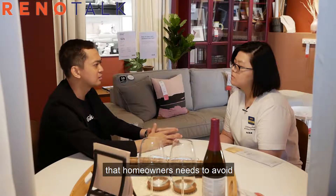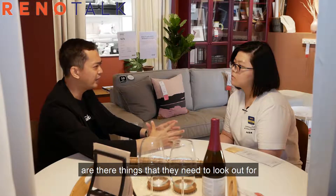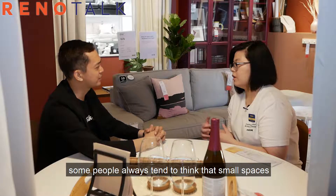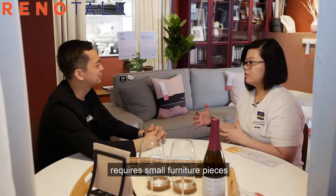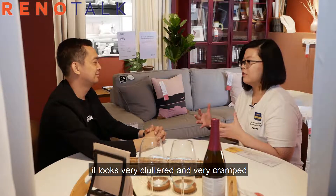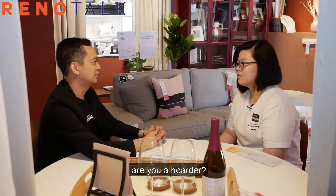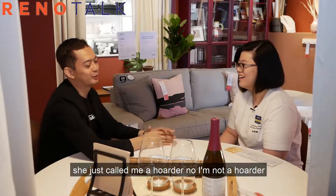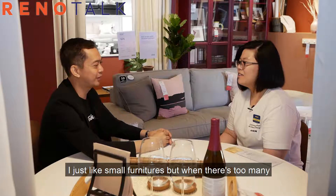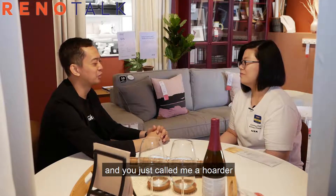What are some things that homeowners need to avoid when designing small spaces? Some people think that in a small space you should have small furniture — but that's actually a wrong concept. When you have too many small things, it looks very cluttered and crammed, and gets very overwhelming. I have a confession: that used to be me. I just liked small furniture, but when there were too many, my house looked very cluttered and overwhelming. Sometimes a simple statement piece works much better.